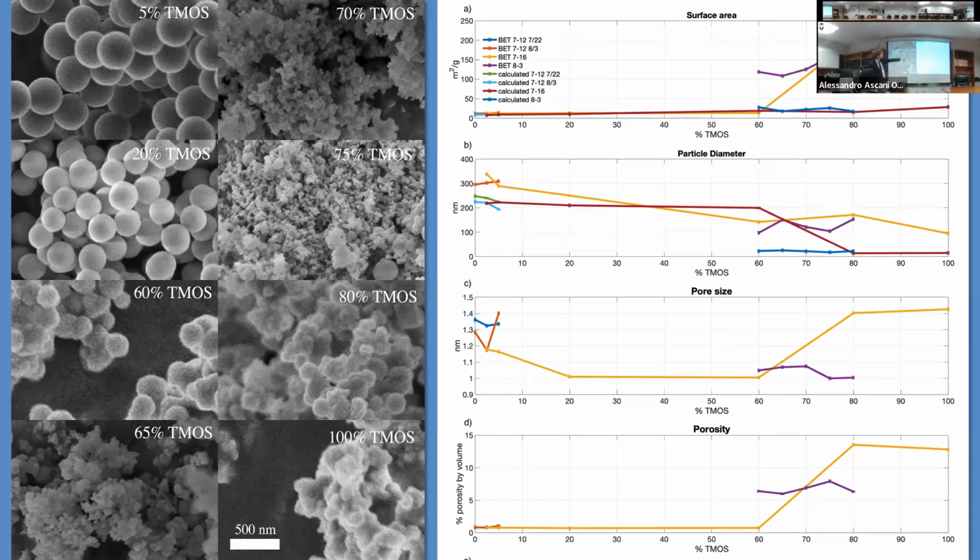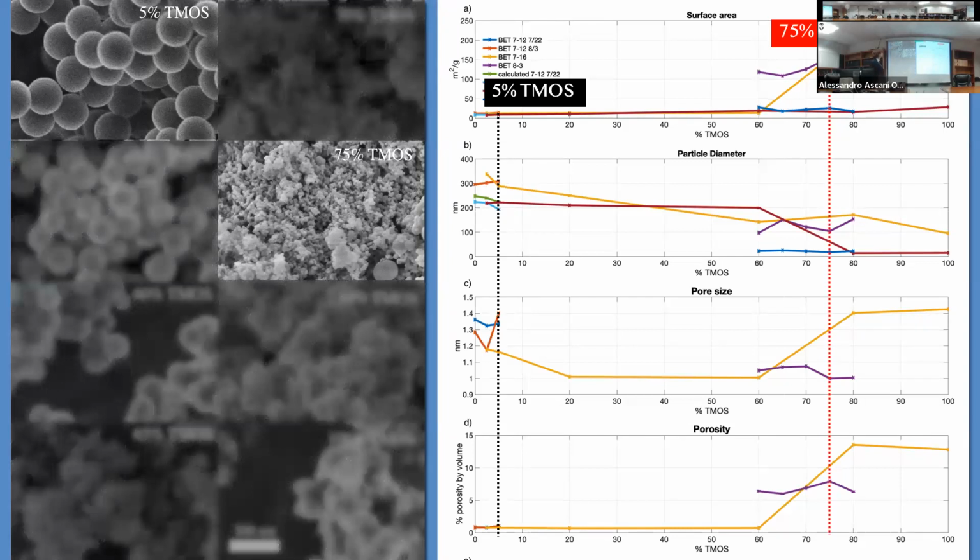We also looked at the pore size, which, as you can see, is in the 1 nanometer range, which is very small and might just do the trick for the fluorophores we are going to use. And finally, there's also a decrease that was noticed in the particle diameter, which we saw already in the SEM images. These are the changes that have been noticed by the SEM. And if we look also at the graph, the 5% TMOS is basically unaffected, while when we went to 75% TMOS, there's a drastic increment in the porosity and a smaller size of the particles.